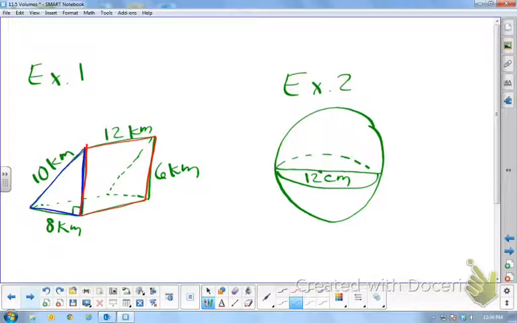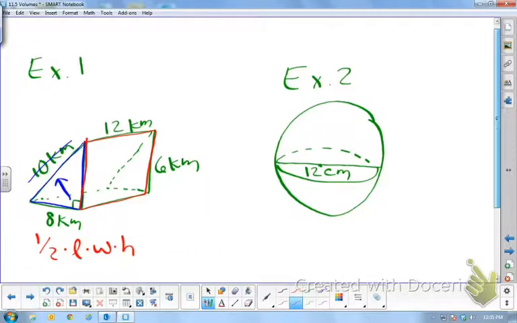We know the formula is 1/2 length times width times height. Well, there's 4 numbers there. One of those is extra, so we have to decide which one is extra. So think to yourself, which number is extra? When we talked on the last page, we said extra would be the hypotenuse of the triangle. Our triangle is there in blue. What number is the hypotenuse of the triangle? If you said 10, you would be correct. 10 is extra. We cross it out, we don't need it.